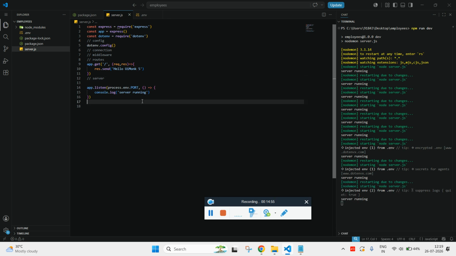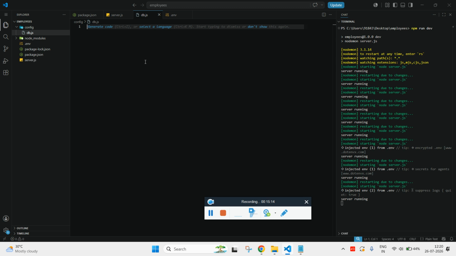Now let me get into our flow. Once these are done, let's connect our application to the database. For that, the proper business standard way is to create a config folder, and inside the config folder we have a database.js. Here we need Mongoose.